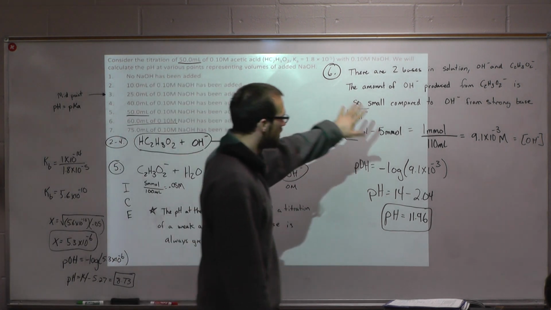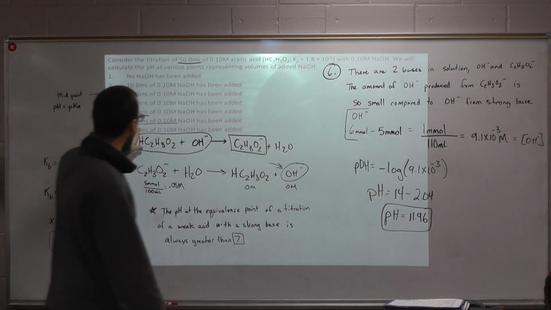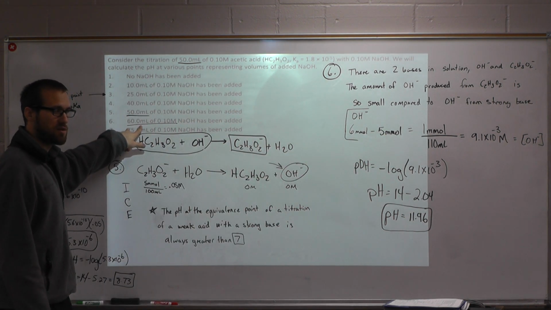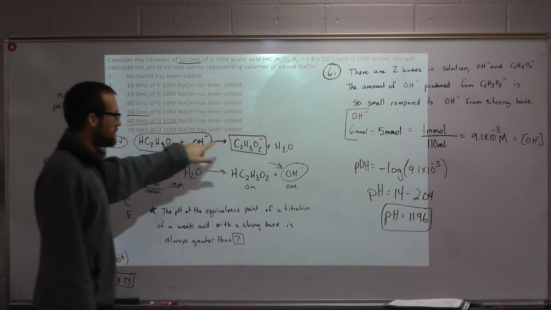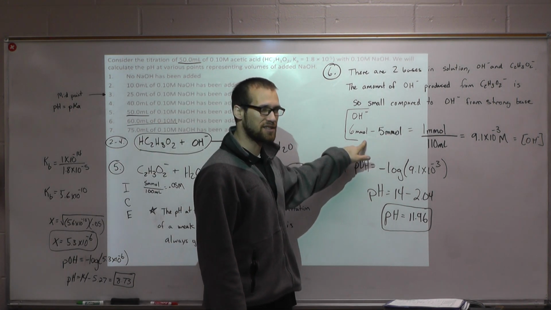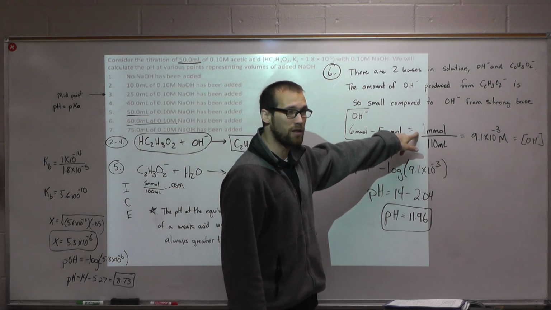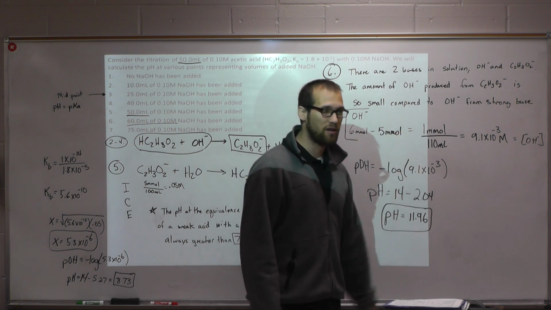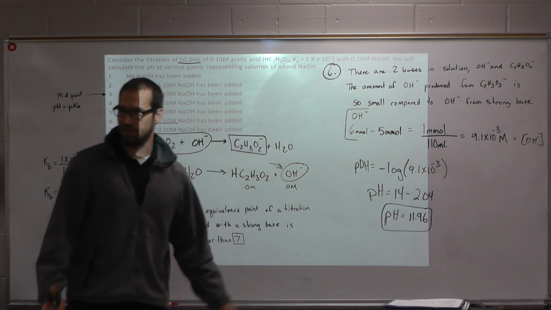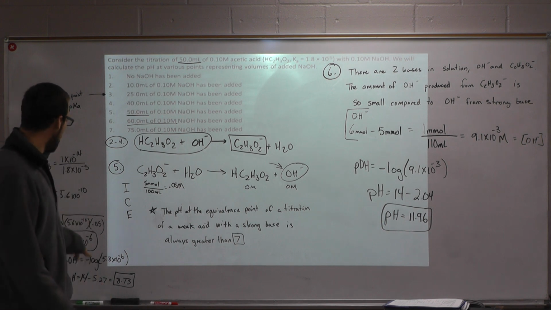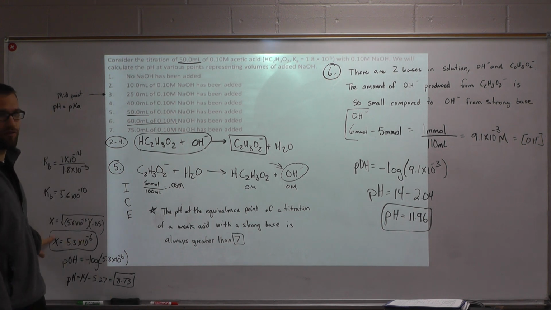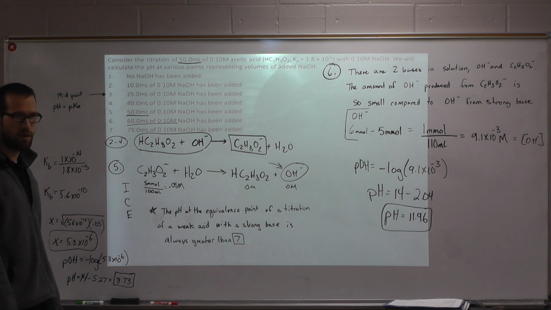Over here, because we added more than the amount that we can neutralize, it only was able to neutralize 5 of the 6, leaving us with a whole millimole left over, which is still a lot more than can even be given off by my weak base. Does that answer your question well enough?